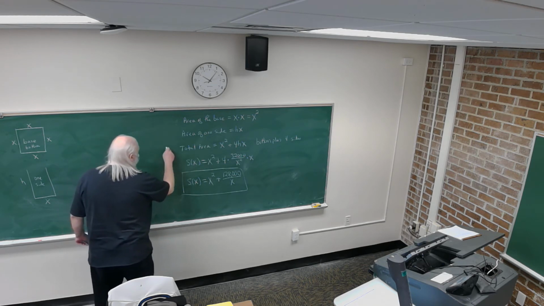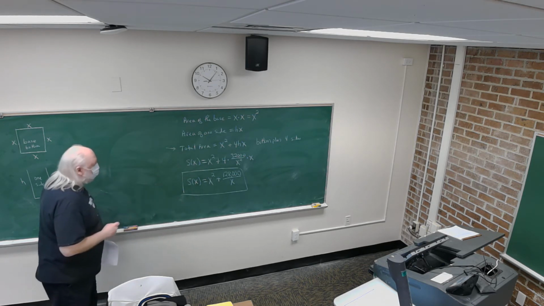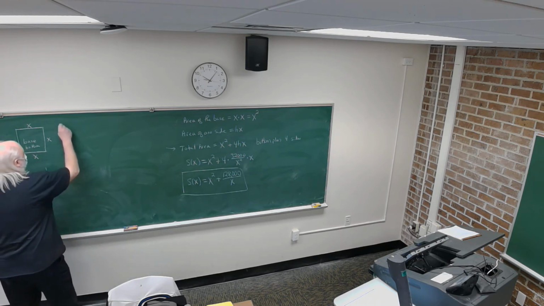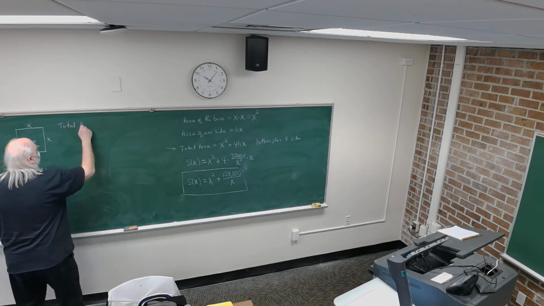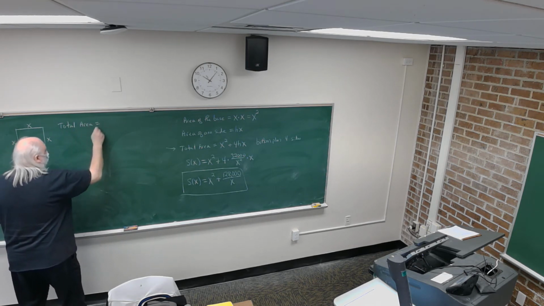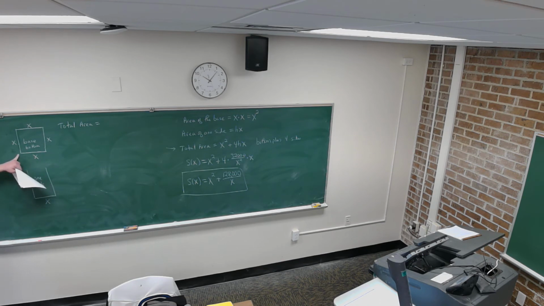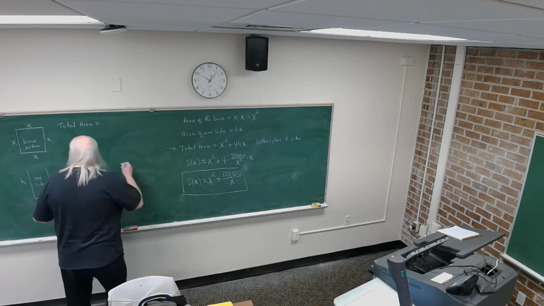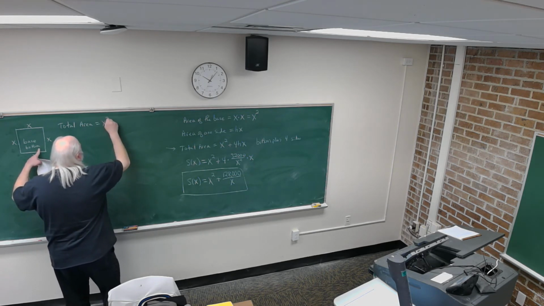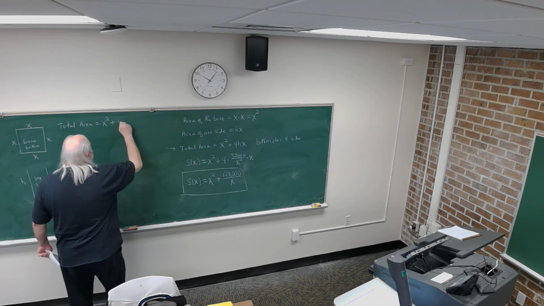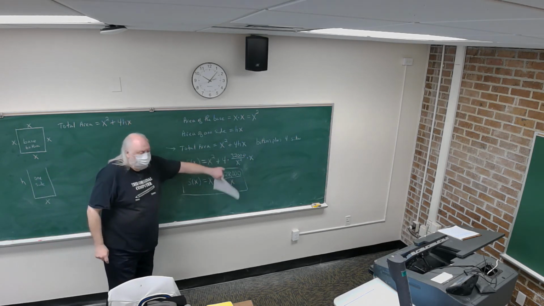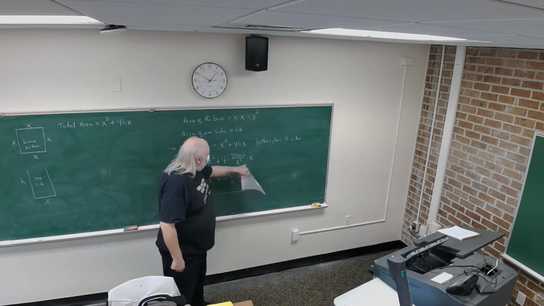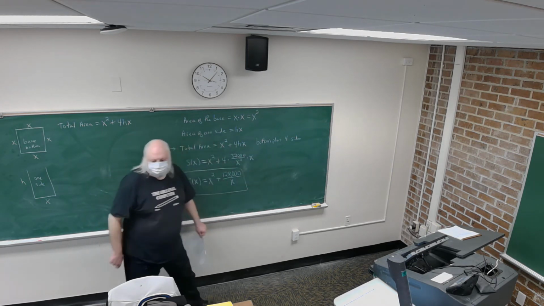Well, we're going to borrow this equation from the previous example. The total area of the four sides of the box plus the bottom of the box, right? That's the amount of material we need. That total area is the area of the bottom of the box plus the area of the four sides of the box. Right? I'm borrowing this equation from the previous problem. Right? That's the total area of the bottom of the box plus the four sides. Okay?